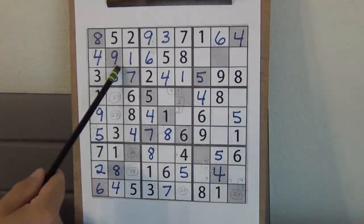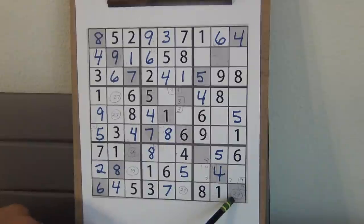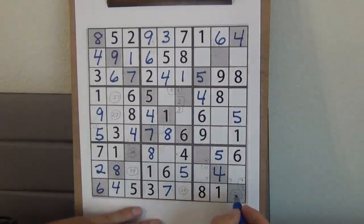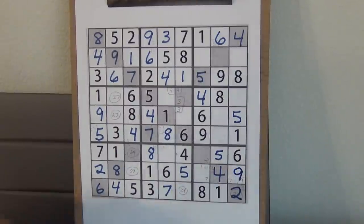Oh, my eye just caught this. There's a 9. If that's a 9, this has to be a 2 or a 9. It can't be a 9, so it must be a 2. If the 2 goes here, and one of those two had to be a 9, I wrote that down earlier, so we'll put the 9 right here. And now let's go back to this again and see.